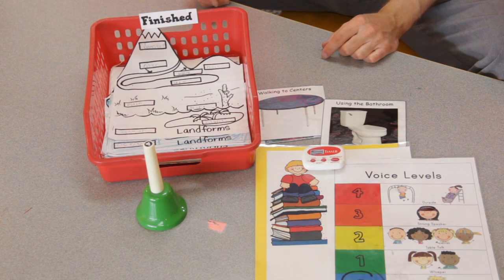If something's going wrong in your classroom, before you get on the student's case, get on your own case and say, do I have the right structure in place? Is this efficient? Is this effective? Does this make sense to the kids? Have I taught this? And that's where the routine comes in. Once you have those things in place, are you following through and doing it again and again and again to the point it's second nature for the kids and they can almost run themselves?